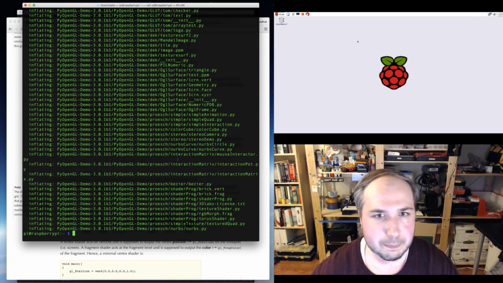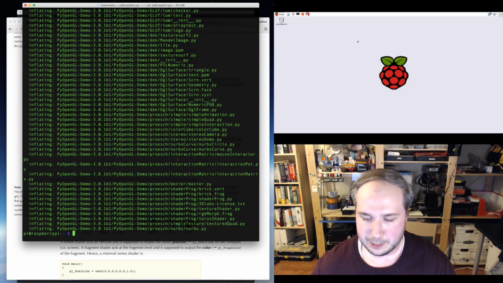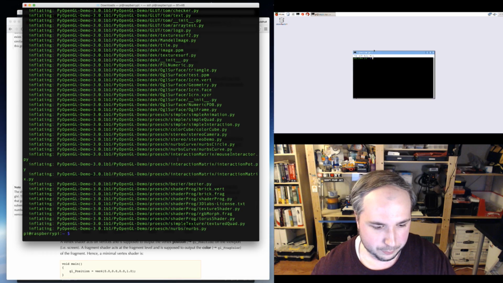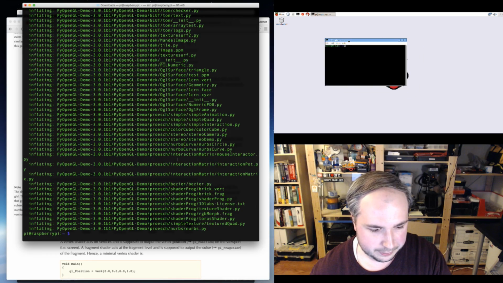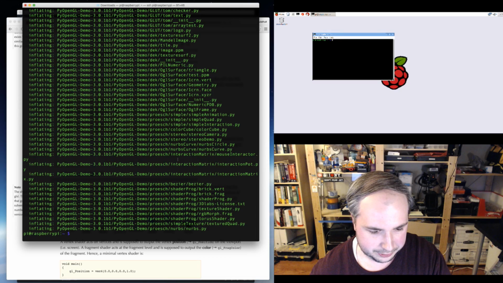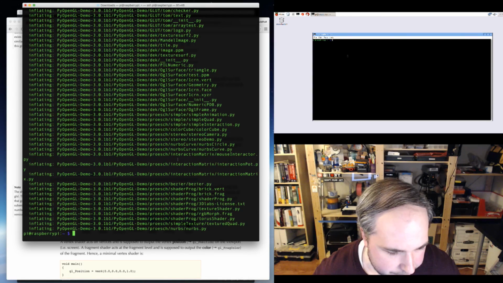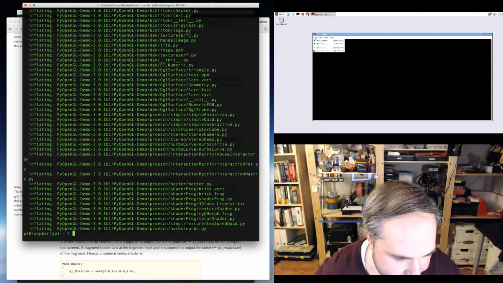Now if I jump over to my Raspberry Pi, I'm going to grab a different keyboard here, and open a terminal on this, and hopefully, let's see if I can make this a little bit bigger. Might be able to read this a little more easily. I'm just going to go in and run an example. Alright, so make this terminal a little bigger. Let's see if I can zoom in on this.